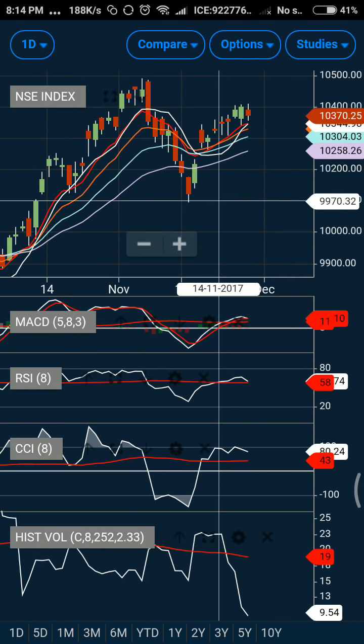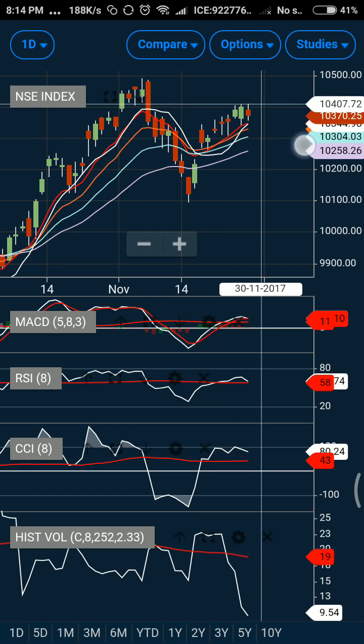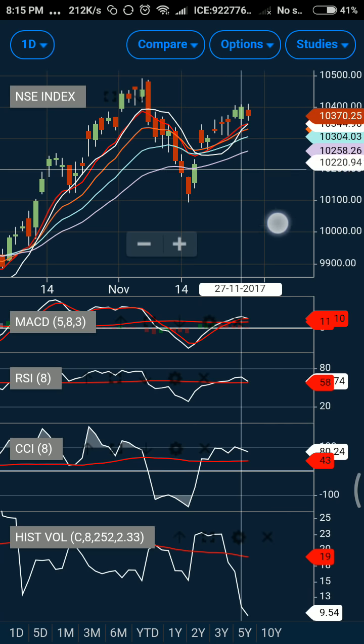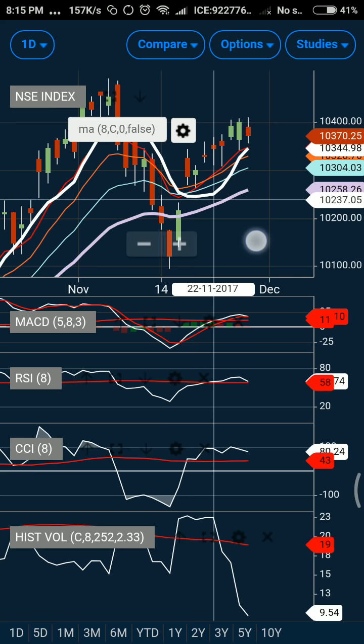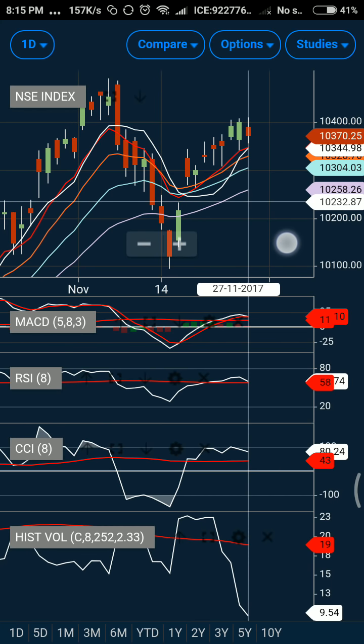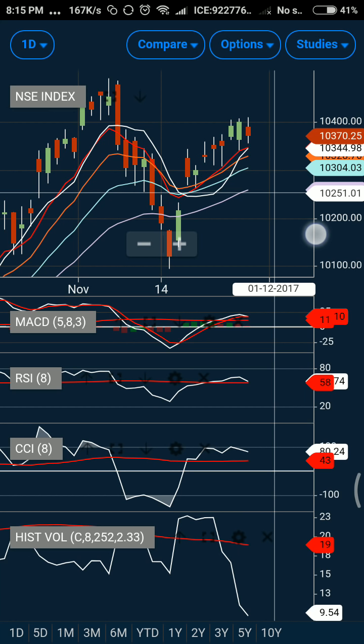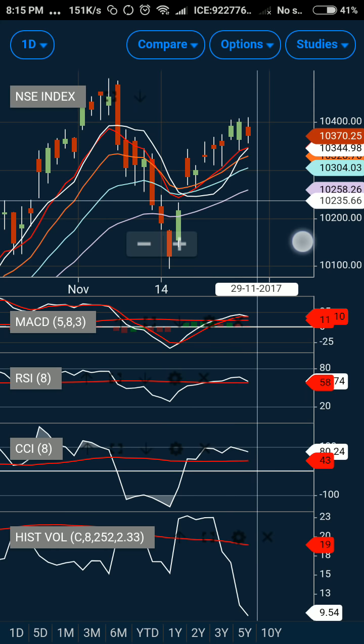So as suggested in my previous video, you can see that the level which I suggested that the market most likely should face resistance was hold today, and market did face some sort of resistance there and closed sort of lower. And I also hinted you guys by saying that the white line, the 8 days simple moving average is running above, and the red line is also tilting downside. So this sort of was suggesting some sort of down move to come, and the stable to bullish kind of expectation was there. However, the resistance was likely to prevail and it did prevail.